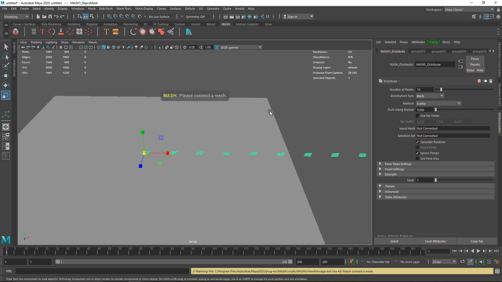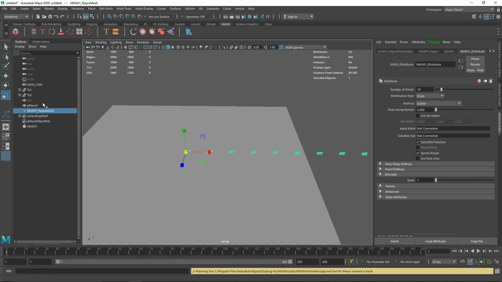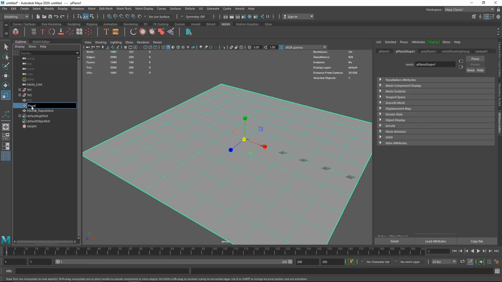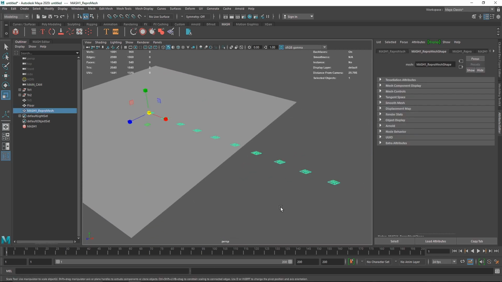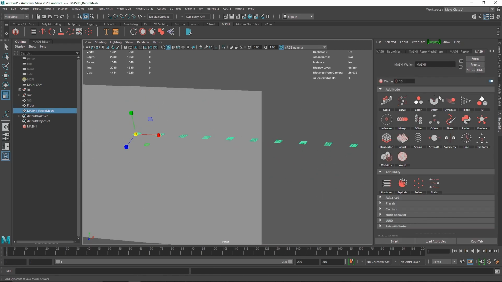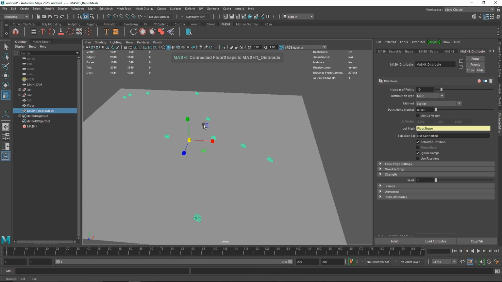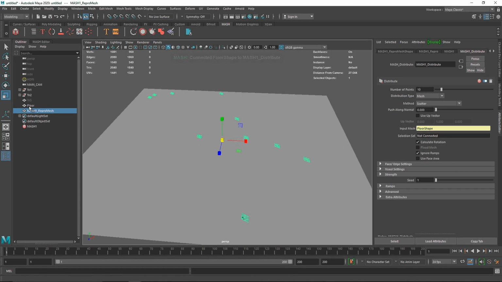Now what we are doing is telling the mesh network not to project our geometry linearly, but to project it onto a different mesh. So I'm going to go to my outliner, select my plane and drop it on the input mesh, and that's it. Before actually doing this, I'm going to call this floor, and let's select this and go to mesh again and distribute, and here as you can see we have mesh, and I'm going to drop this onto it. If you can't select your floor, you have to middle mouse click on your floor and then you can drop it on your input mesh.